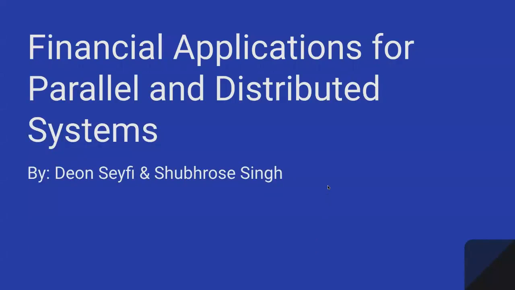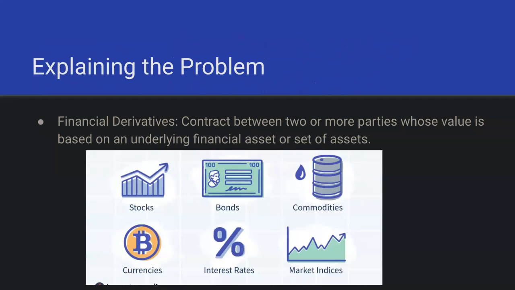Hi class, I'm Shubhrose, and me and Deon are going to be presenting on the topic of financial applications for parallel and distributed systems. So I'll start by first explaining the problems in finance that will actually benefit from a parallel architecture. I'll then move on to explaining some important terms that we'll need later. And then finally, I'll explain the algorithm and its efficiencies.